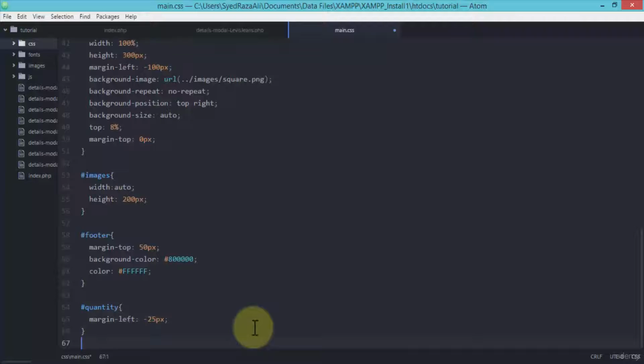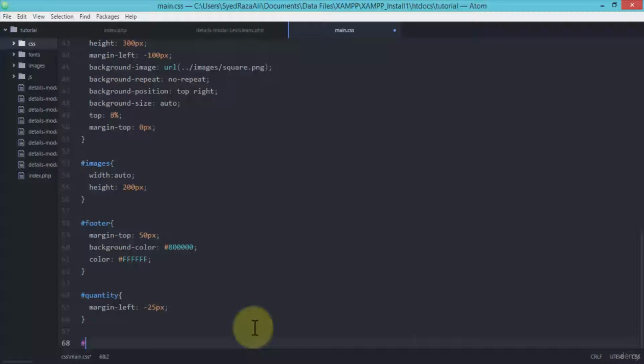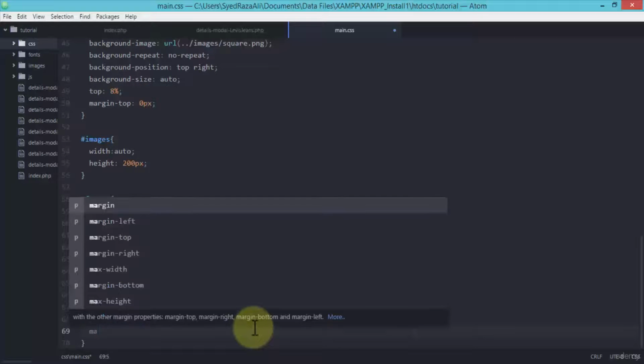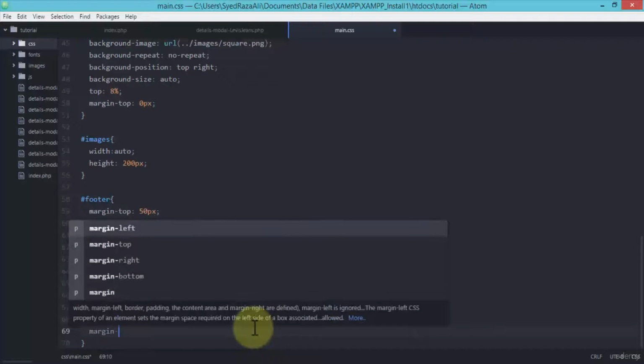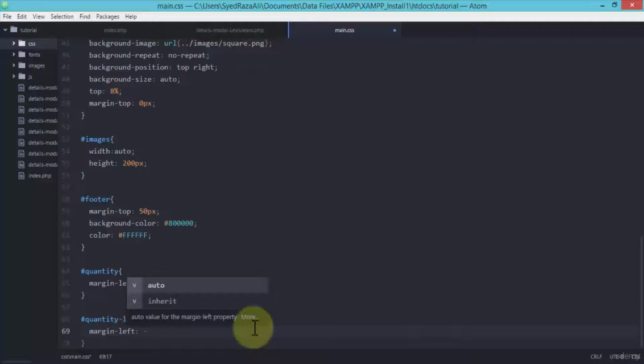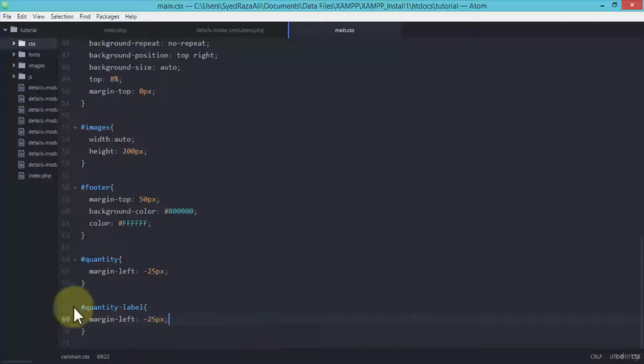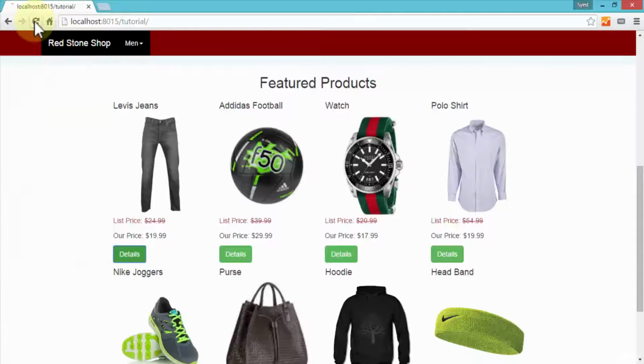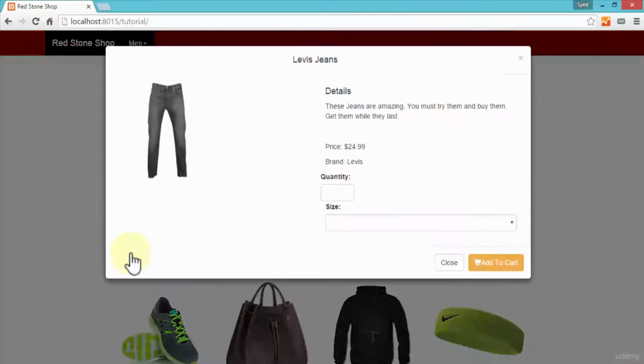And then for my next selector, which is the quantity-label, I'm going to give this a margin-left of about the same, 25. Great. Let's save this.